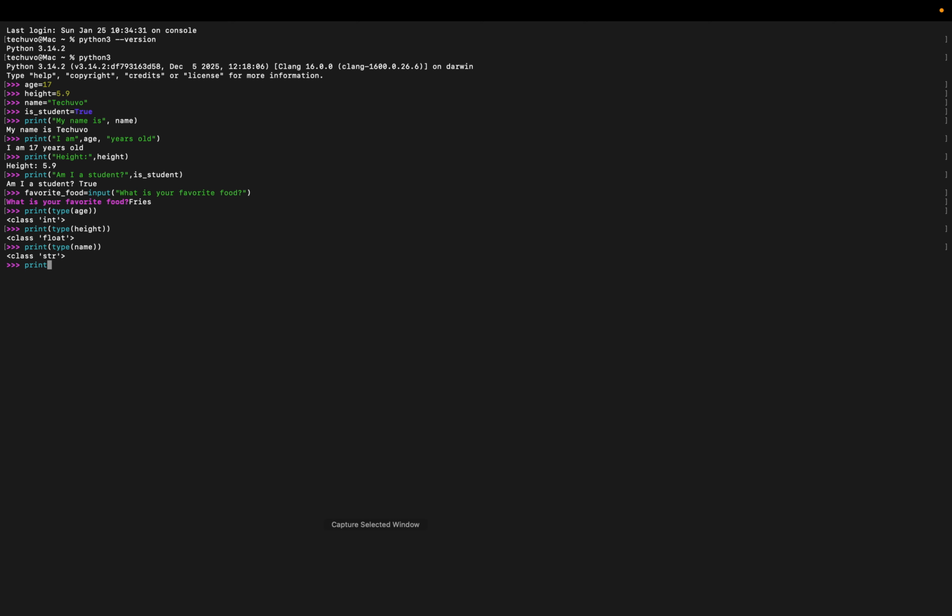And we're going to do one more. Print type is_student. Bool. So we get a boolean, which is just a true or false statement. So this is an overview of basically variables and data types.